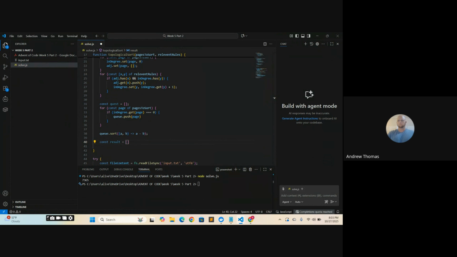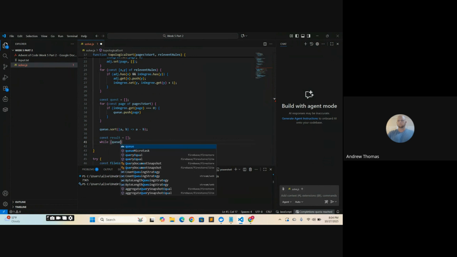Put in an empty array. The main loop continues as long as there are pages in the queue waiting to be processed. If the queue becomes empty, the algorithm terminates.